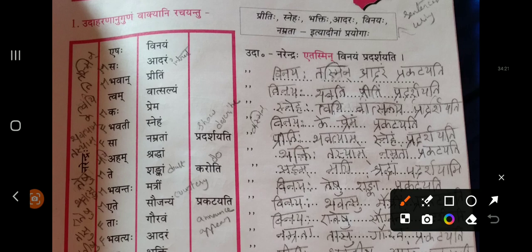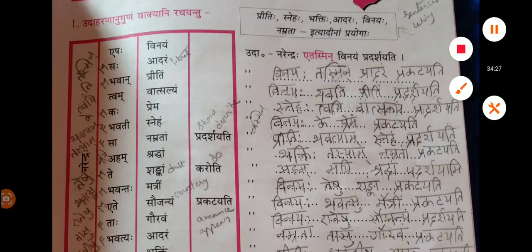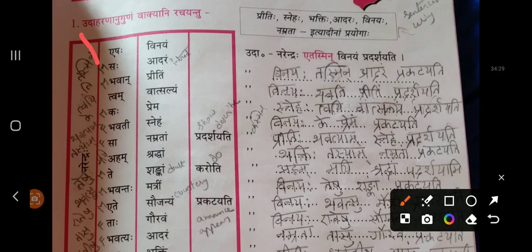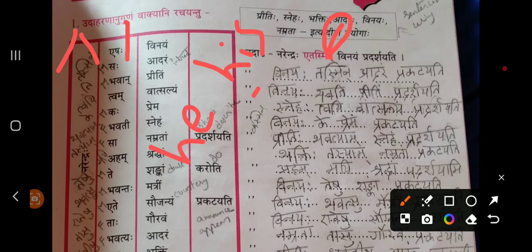Like this, take any word of your own and convert it into Saptami Vibhakti form. See here what I did. I took Saha. Saha became Tasmin. Why did Saha become Tasmin? It's Saptami Vibhakti form. Saha means that guy. Now here I am writing his interest. Vinay announced his interest. Vinay expressed his interest. Saha became his. Saha means he. Tasmin means his.